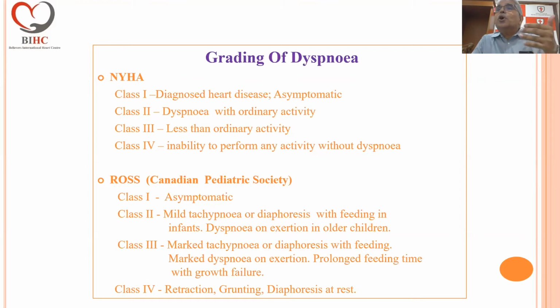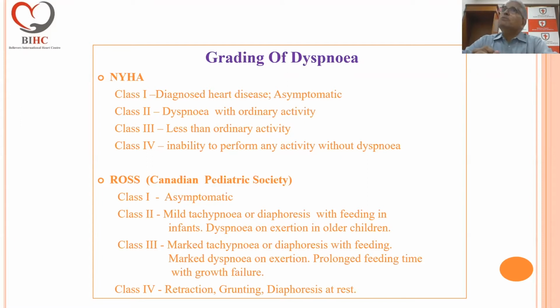Class 3 is less than ordinary activity provoking dyspnea. This happens when, let's say, a person is walking in the room or walking from one room to another and there is dyspnea. You would say the patient is in class 3. Class 4 is inability to perform any activity without dyspnea. What this means is, if the person takes one step, he becomes dyspneic. That is class 4. If he is orthopneic, of course he is in class 4. So that is how you will classify NYHA as class 1 to 4. And obviously this shows an advancing, deteriorating functional class, which helps in recognizing the severity of the patient's disease.